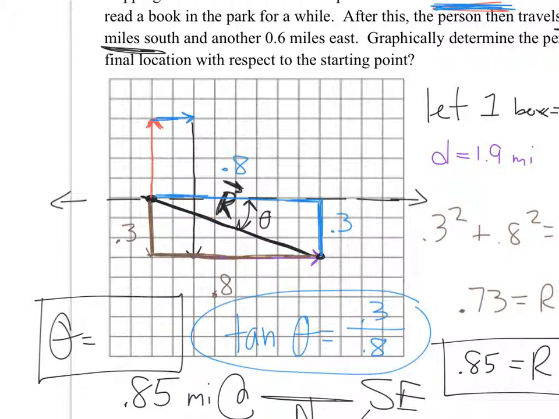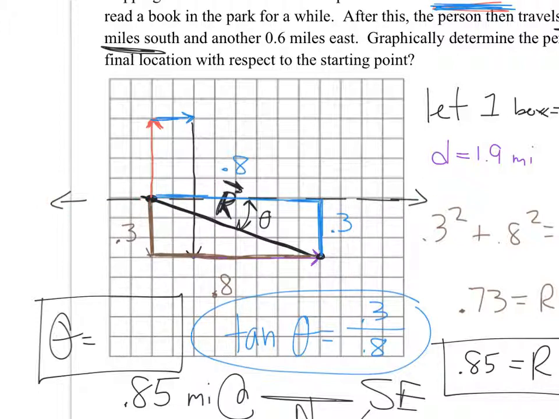There's many ways to do it, but your goal is to find the angle between the resultant, I'm highlighting it right here, between the resultant and the horizontal axis. Recalling that the horizontal axis always goes through your starting point.